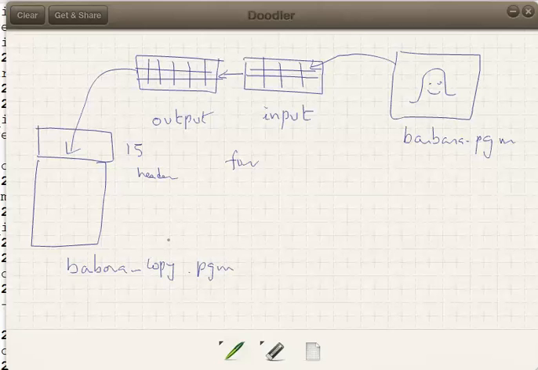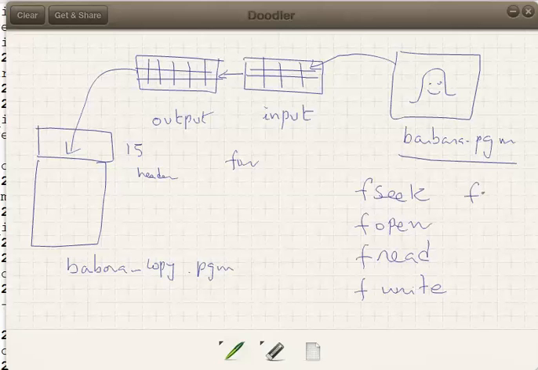And the functions that we are going to use. First, we will look into this file, and we are going to use fseek, fopen, fread, fwrite, and fclose.